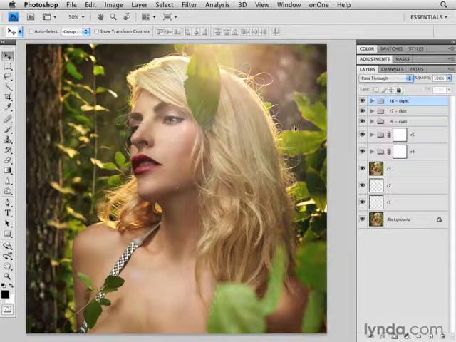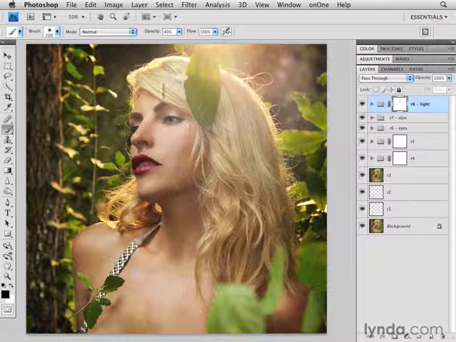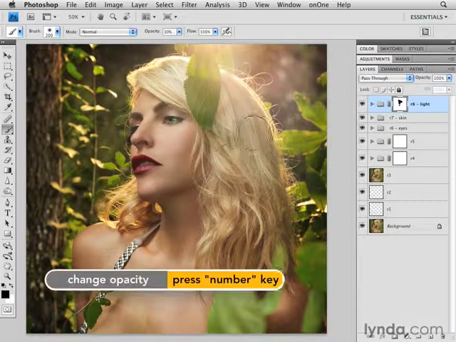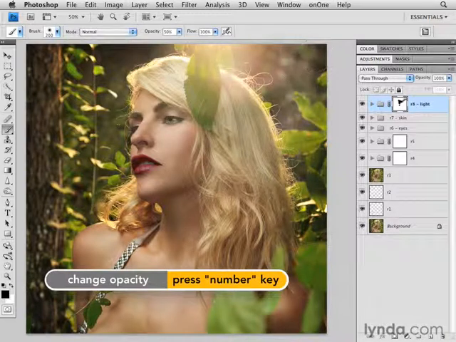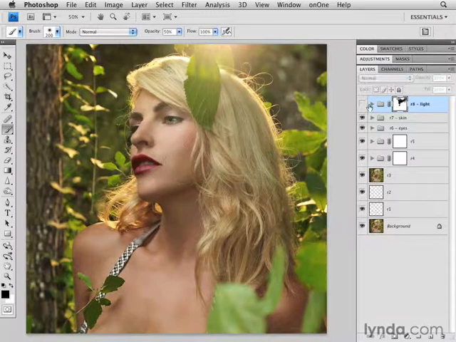One of the things I'm noticing, though, is that the eye has become too soft. So I'm going to click on the Add Layer Mask icon, grab my brush tool, and paint with black at 100% opacity. I don't want that diffuse light to fall across the face there. I'm also going to remove a little bit of the lens flare reflections. Then I'm going to press 5 to go to 50%, and just remove a little bit more of this part where it brightened up that background, and just tuck that in a touch there. Here's before and after.